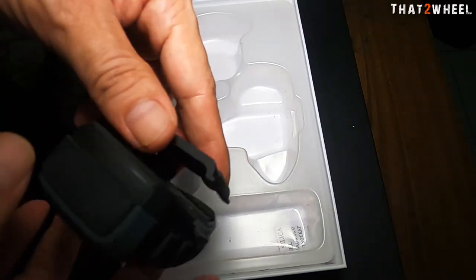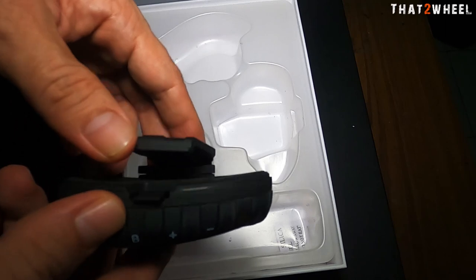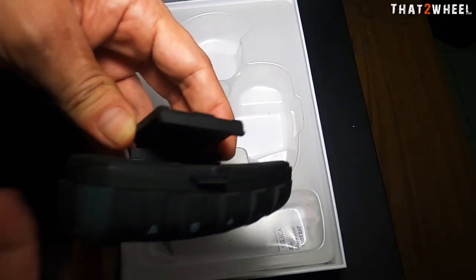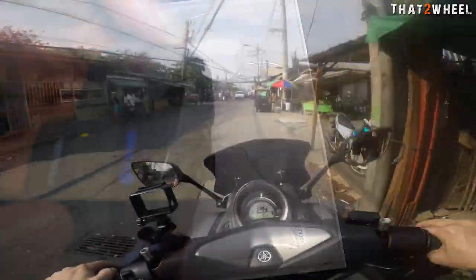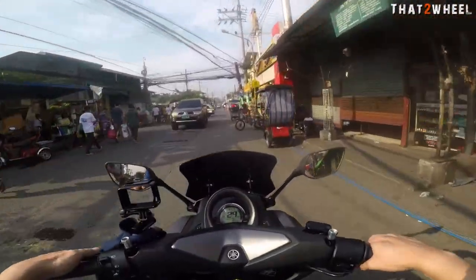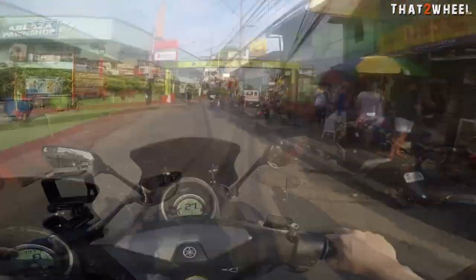Okay, sa likod, this is our, okay. Parang iba siya. Mukhang i-stick mo talaga to sa helmet, sa side, sa may lining mo. And then you'll have it. Since kating-kati na akong mag-install ng bagong BT, I'm gonna try the Vnet phone.